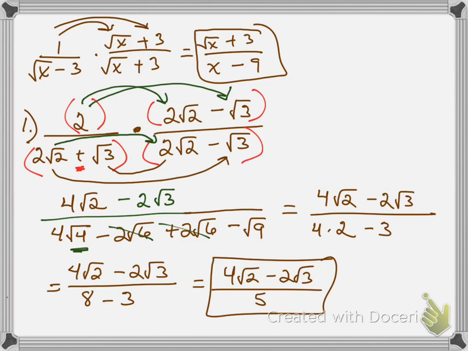And the last one that we have, now of course before I go into that, if this 5 was a 2, right, then you would have to say 4 square root of 2 minus 2 square root of 3 over 2, divide the 2 into both of these. So your answer would have been 2 square root of 2 minus the square root of 3. That would have been your answer if the 5 was a 2.